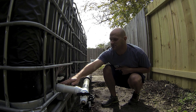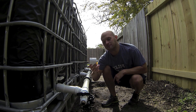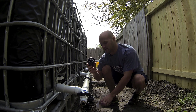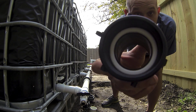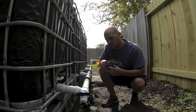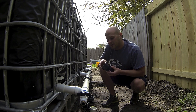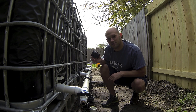The next thing is the adapters. You can see this one is different than the other three. Ideally you'd find totes that all fit the same adapter, but the reality of buying used IBC totes is that you're going to get multiple different types. This other adapter has very coarse threads — it's called a buttress thread. You can look that up and find a buttress thread to NPT pipe thread adapter, but you can't find these in any store — you'll have to order them online. I wasted a lot of time looking in stores, so just order them directly. Google it and you can find them.